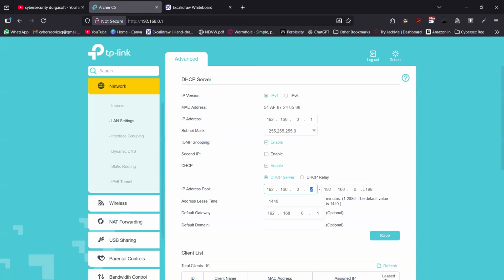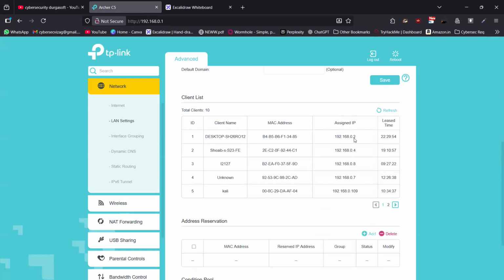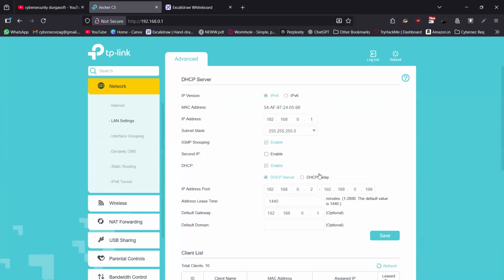I'm not using all 255 IPs, only up to 199. And from that range of free IPs, these are the IPs assigned to each system. 0.2 is assigned to my desktop, 4 is assigned to my phone, 8 is assigned to another phone, and 109 is assigned to my Kali operating system. These are all the devices in my network here. So that is what a DHCP server is, and this is how you get IPs automatically.